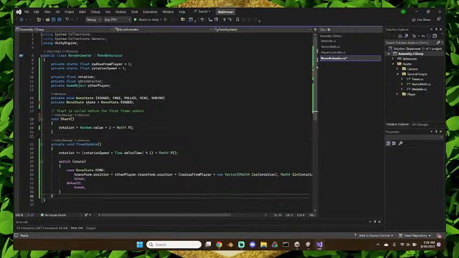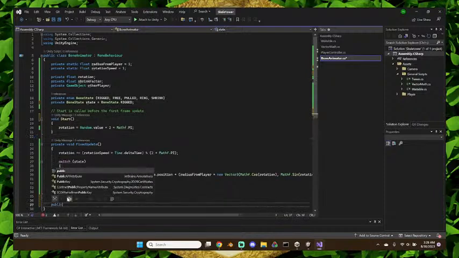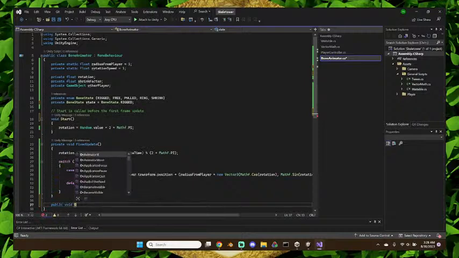So we'll just make a public void other player. Now this still has the problem of that. I can't do that because that.